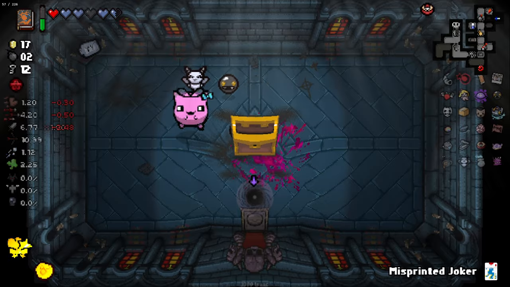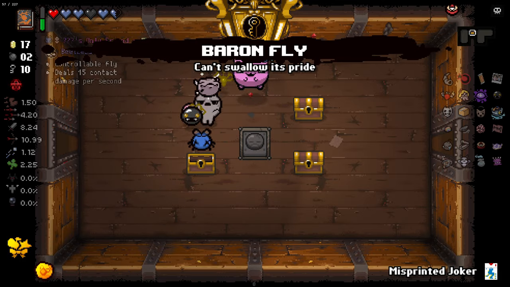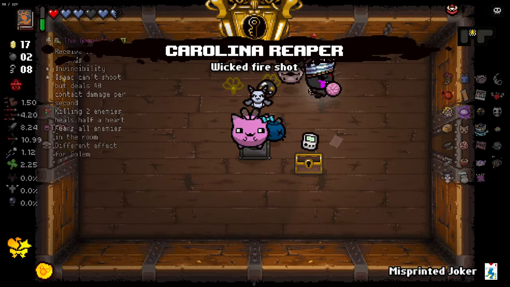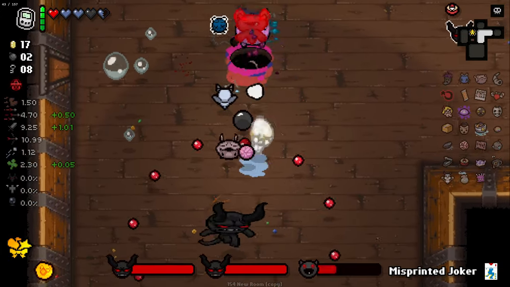Beggars pay out twice, that's an interesting one. But I'm sticking with what I've got. I could obviously sell some of these trinkets for more HP, but I'm stubborn, and so I shall not. Okay, straight onto the boss fight. Honestly, probably want to take that. It's an eventful first room.